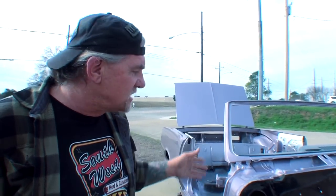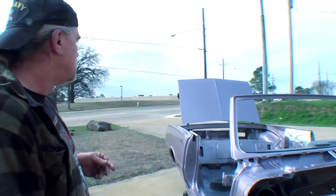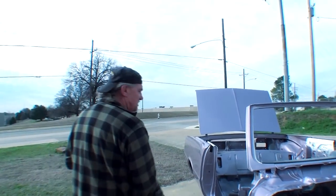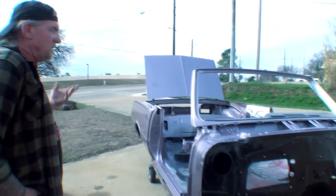I want to make something real clear before I go. There are a lot of people that say you can't leave cars sitting bare metal. The only time you can't leave a car sitting bare metal is when you have it sandblasted — that's it. If you hand-strip it or have it soda-blasted, you still have the factory etching on the vehicle, and it will not rust out as long as it is stored and worked on in a dry environment. Don't let anybody fool you on that. This car sat for about 30 years before I restored it, and I think it really came out nice.